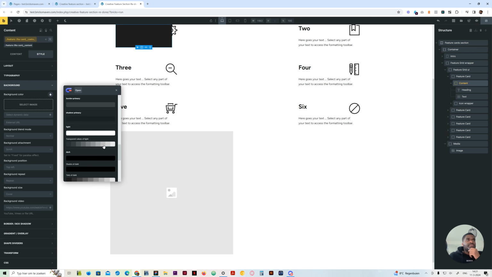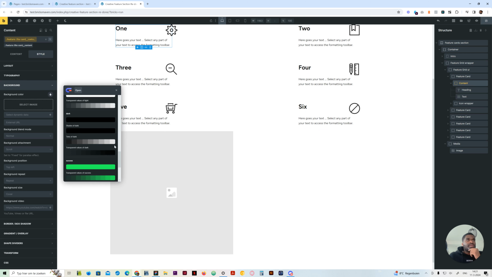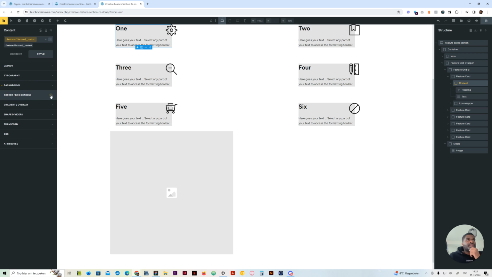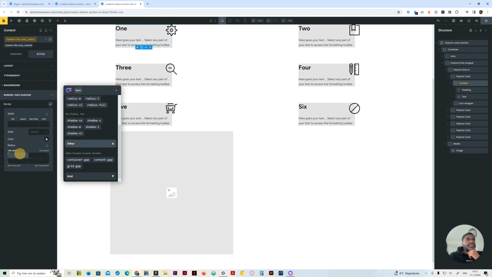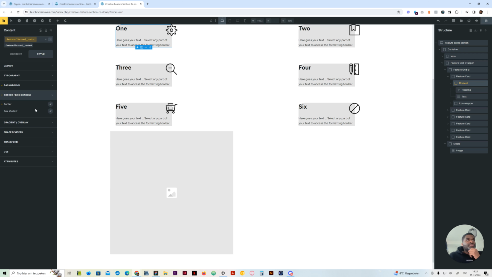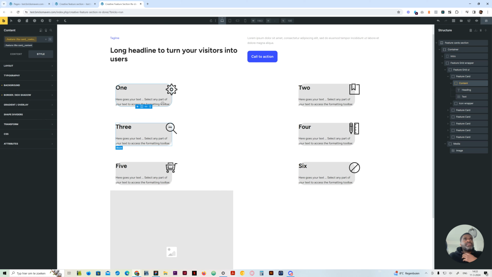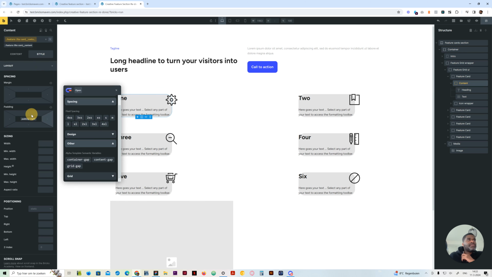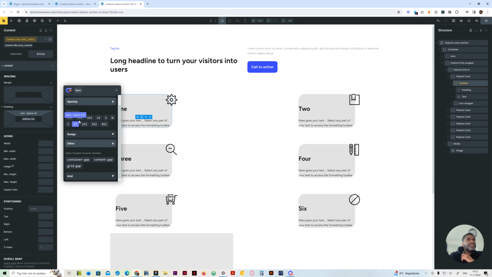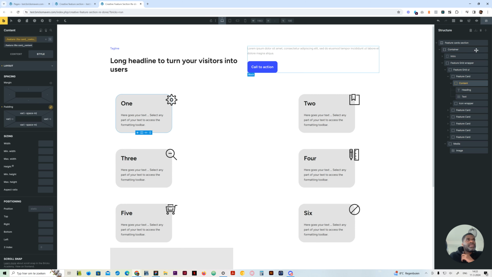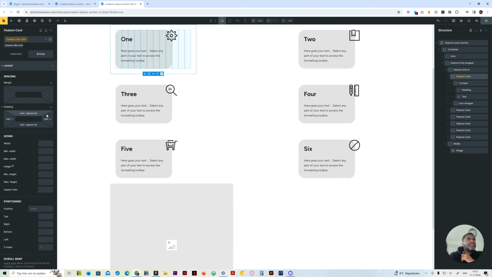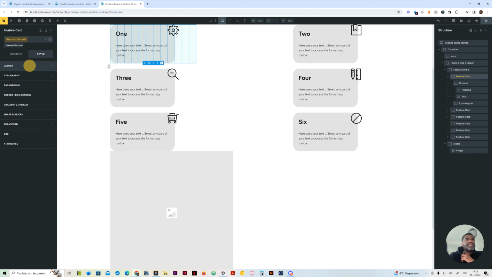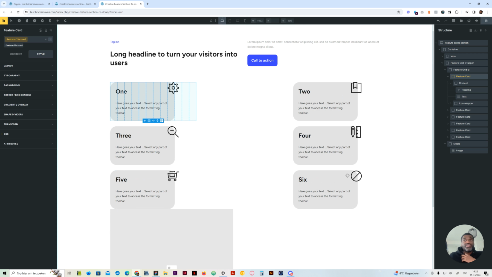Just go down, and the dark and the border, we add a radius and we say all sides, so that is done. And we also give that a padding of M all sides, and I also removed it on the card. That was the mistake I made. Okay, so now it's looking much better.